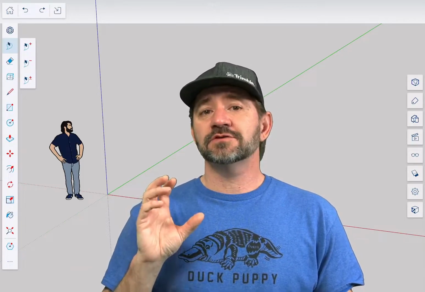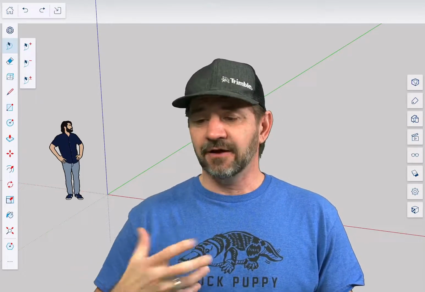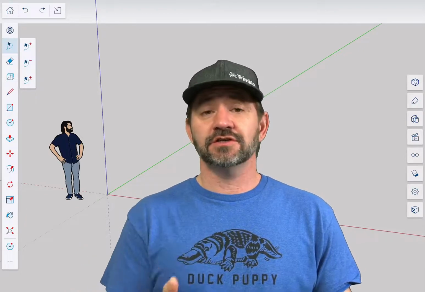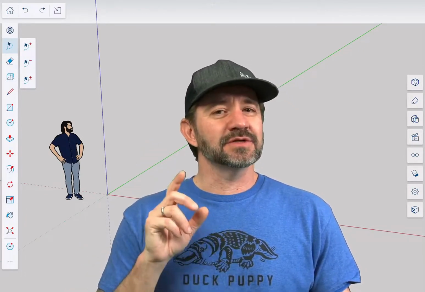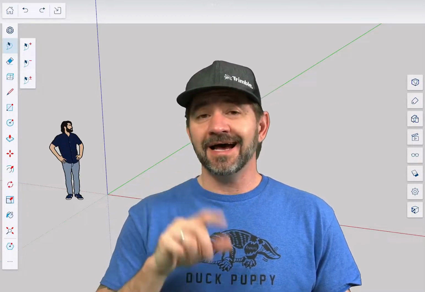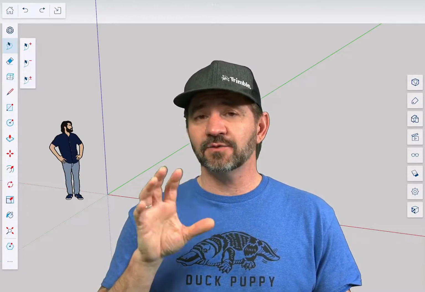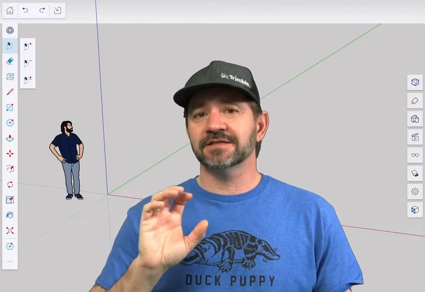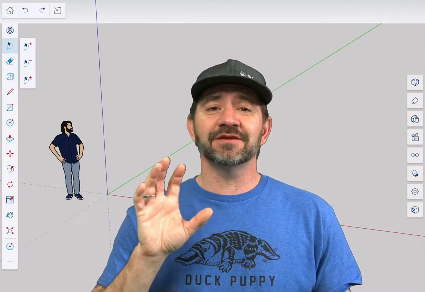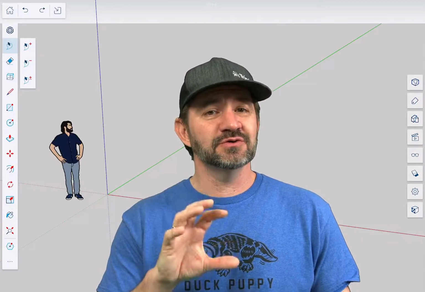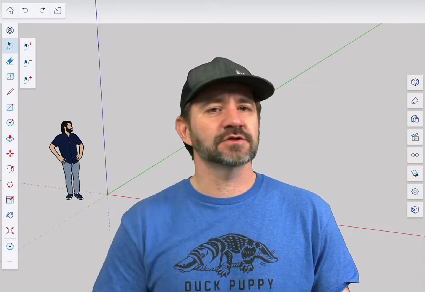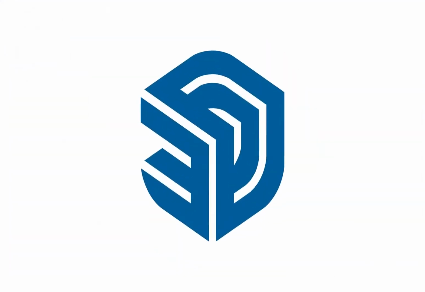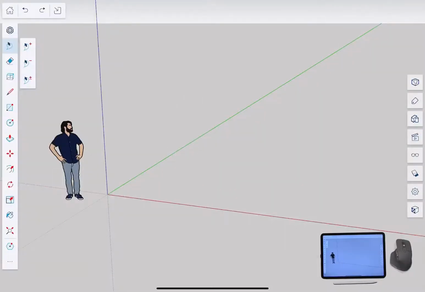We had to assume that there's a possibility somebody would want to use this out in the field or on the go with just their iPad and their finger. For that reason, there's a lot of differences between how SketchUp works on iPad from how it works on Pro, and I just want to cover some of the basics of what those are. And this video is intended for people who are currently SketchUp Pro users who want to dive into using the iPad, just to give you an idea of what you're going to run into. Let's hop in.